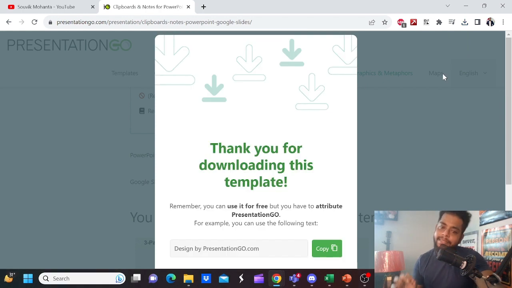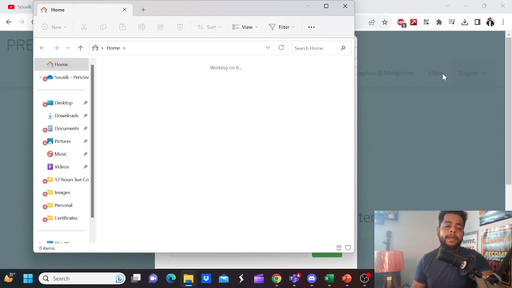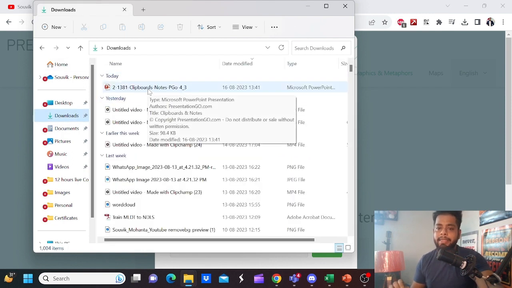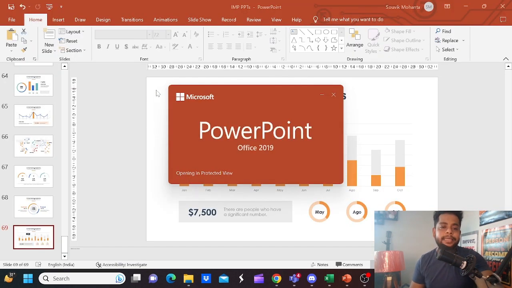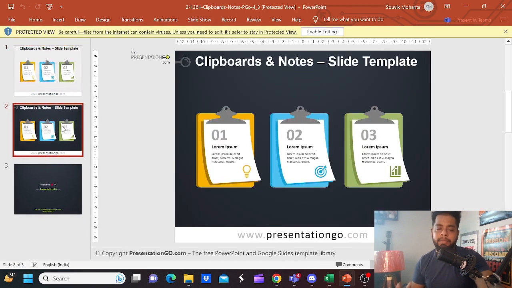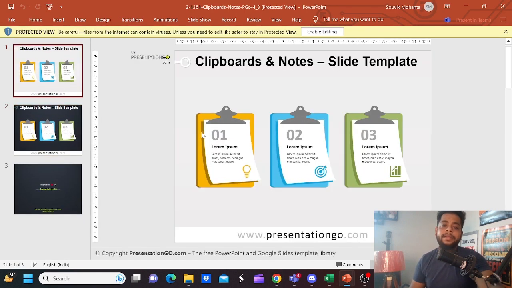So guys, the beautiful part is the file has already been downloaded. You just need to press Windows E, it will open the downloaded options. You go to the downloads over here, and this is the final slide that has been downloaded after I clicked over there, right? If you open it, you can see that there are two slides. One is the lighter version over here, and one is the darker version over here. Let's say I want the lighter version.